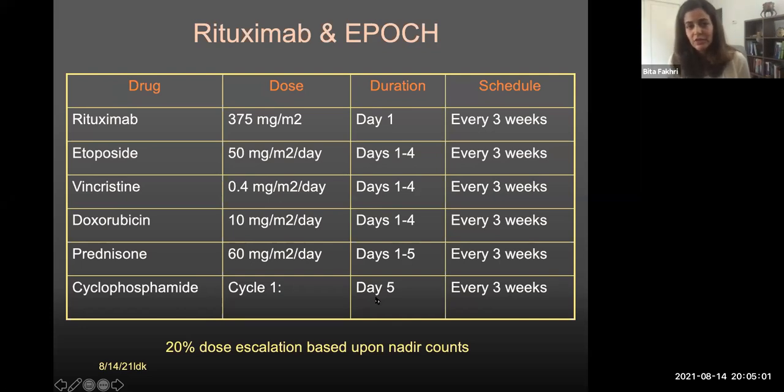But what is really important to understand, this regimen is called dose-adjusted EPOCH-R. So it is important for patients to come between cycles and do labs twice a week, because the dose for their next cycle is going to be determined based on their ANC and platelet nadir throughout the previous cycle. So if they don't drop their counts, you can escalate their dose by 20% for the next cycle. And using this dose adjustment, especially in young patients, you can keep going up by 20% until cycle 4, cycle 5. So they get significantly higher doses compared to R-CHOP.